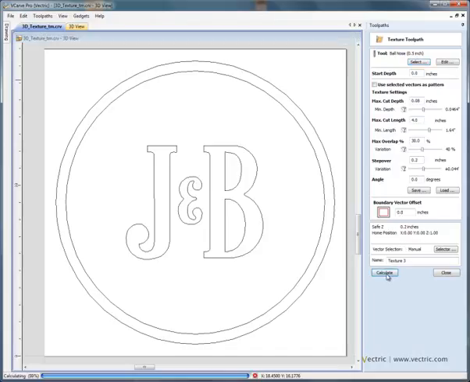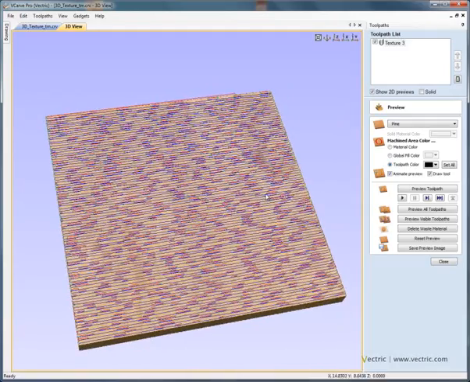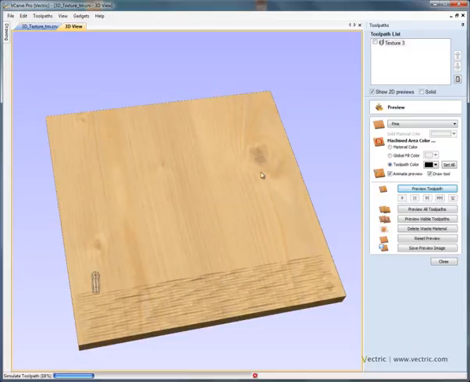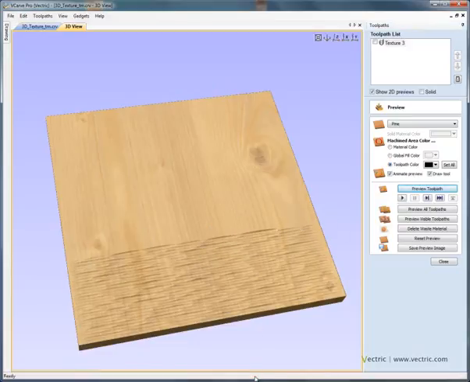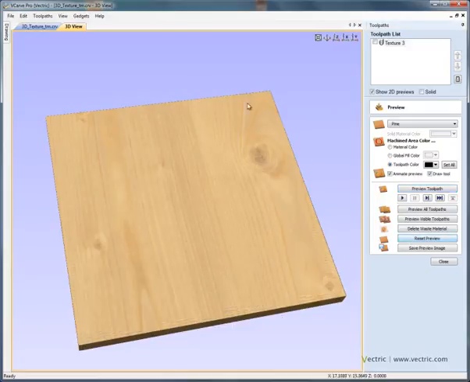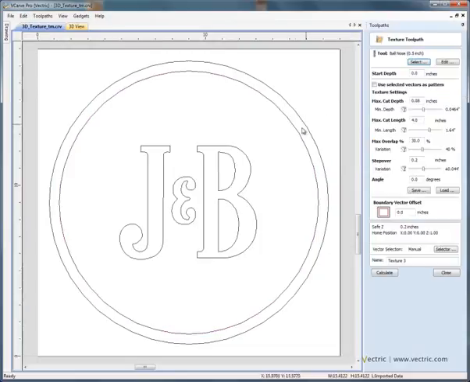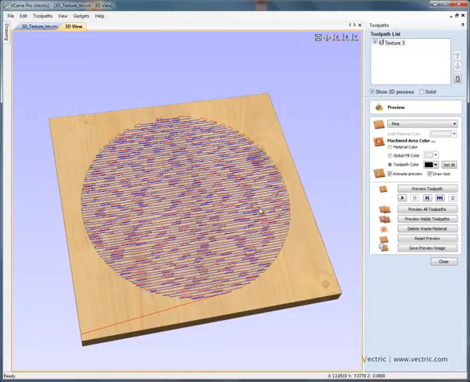Now if we calculate the toolpath, the three-dimensional view opens and you'll see that we've textured the complete panel. If we preview this toolpath, you'll see the tool running across the material and texturing the whole 18 by 18 inch panel. If we just interrupt this for a moment by clicking on the little red cross, reset the preview. If we go back to the two-dimensional view and select a vector to texture, so we select the circle, and we double click to edit the texture, select the circle. If we now recalculate that texturing toolpath, it's been limited inside the circle.